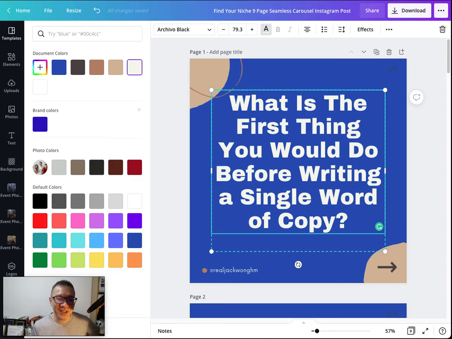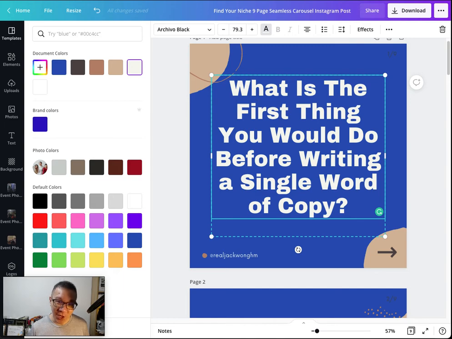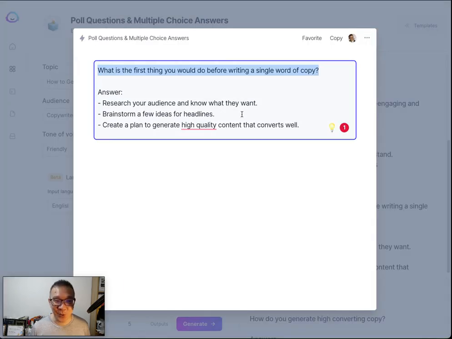Now, of course, it's entirely up to you whether you want to create all answers, because in this carousel there are 9 pages, so you got to understand, well, I may want to use all, I may want to use some. So first of all, going back to the poll question first.